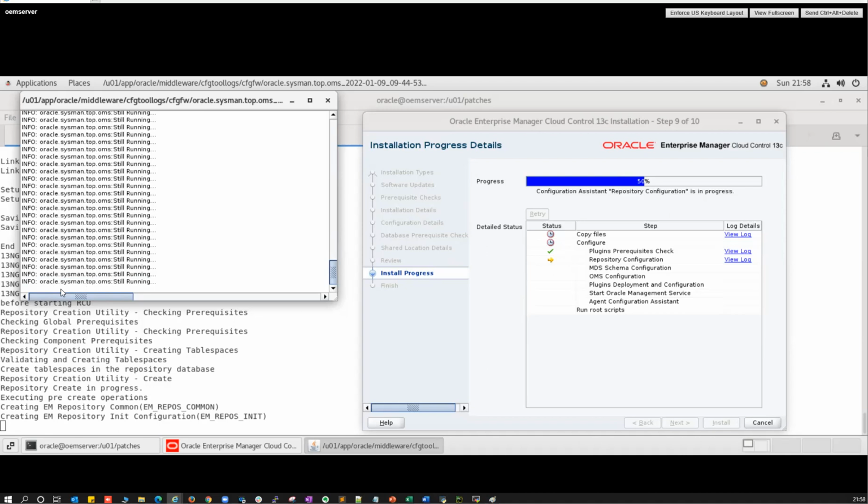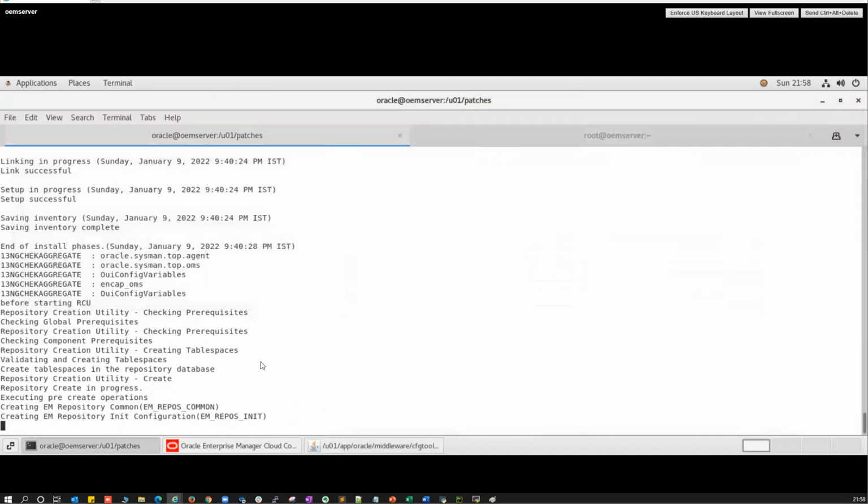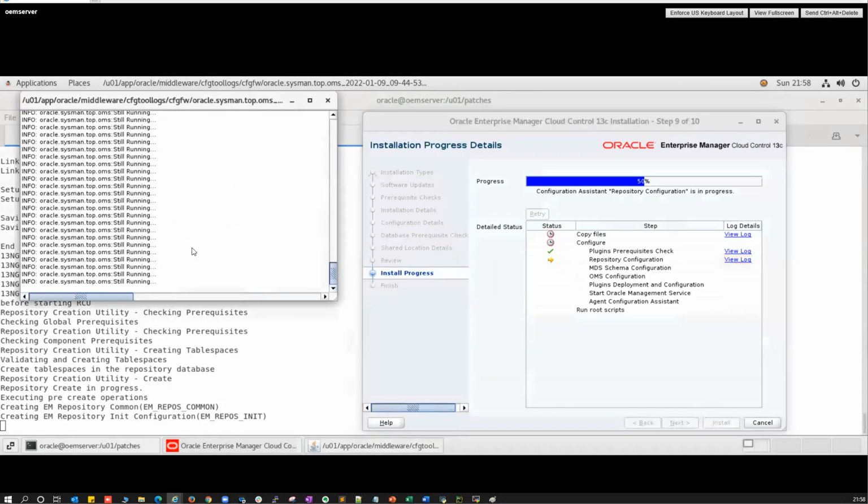And in fact, if it fails also, the log file will give more information on why it failed, what might be the reason, and what is the fix. Most of the things you will get in the log file. Once the installation fails in this GUI screen or installation screen, you don't see why it failed, what's the reason, what's the fix. But when you tail your log, the log file will definitely tell you why it failed, and that will give you the right direction for the fix.